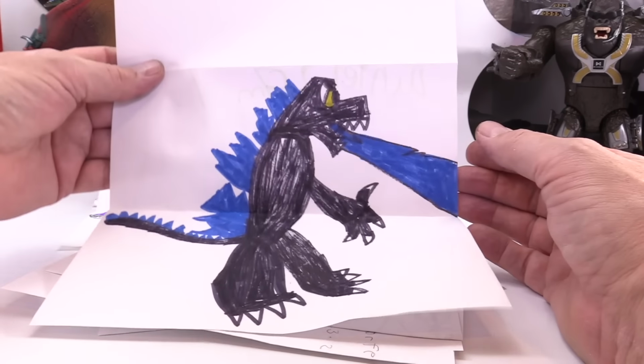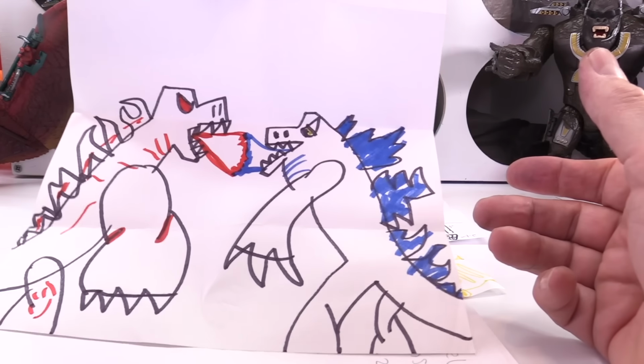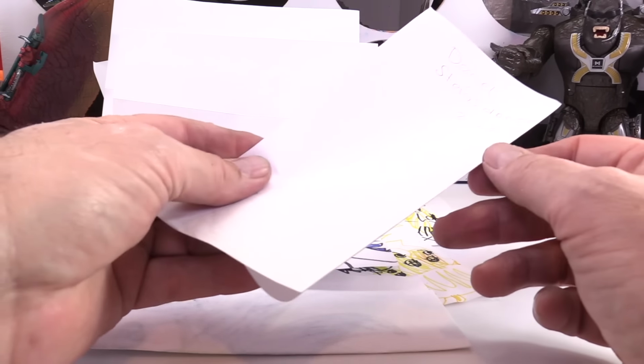This is Too Rich from Daniel. Whoa, that's a cool Godzilla, man, with atomic breath. That's pretty sweet. Simple, but sweet. I like it. And then you got, ooh, Godzilla versus Godzilla. Nice. You got red atomic breath against blue atomic breath. I like it. I like it. This is Daniel.